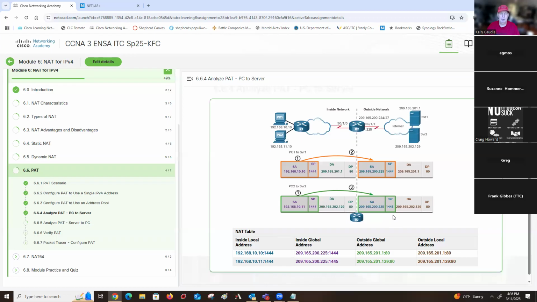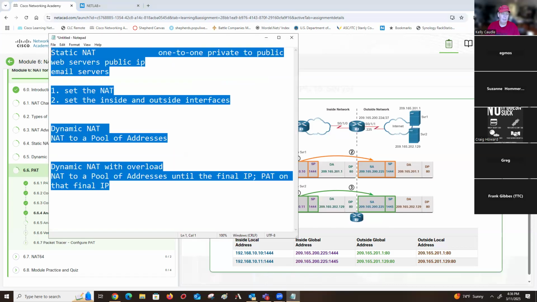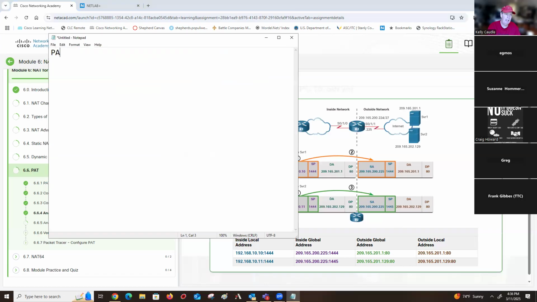Now, when I'm troubleshooting NAT and PAT, there's a couple things I always check. If I'm just doing regular PAT, so true port address translation to a port, the very first thing I always check is my NAT ACL. Did I do my access list right? Did I put in the correct thing? Did I fat finger it? Okay.